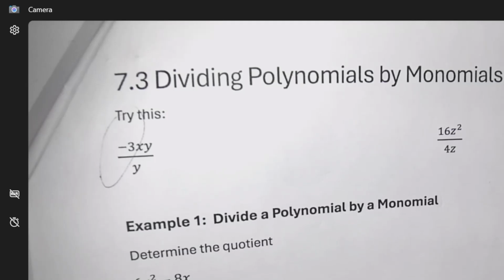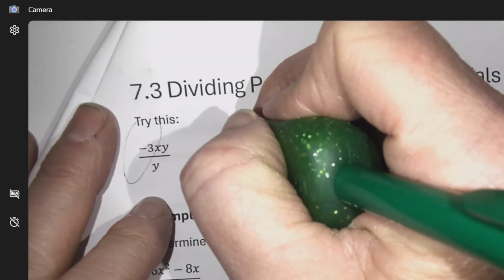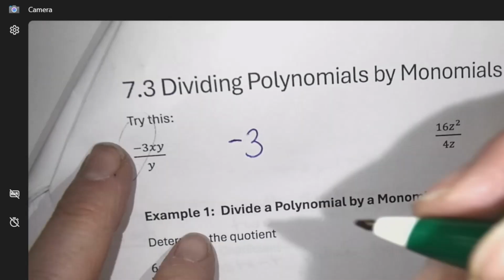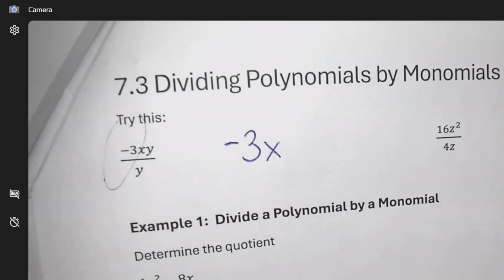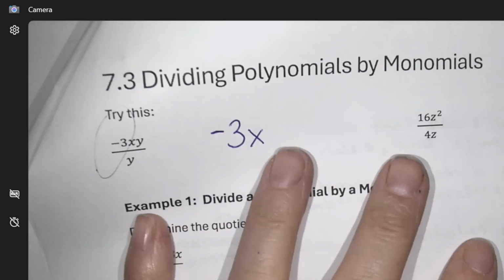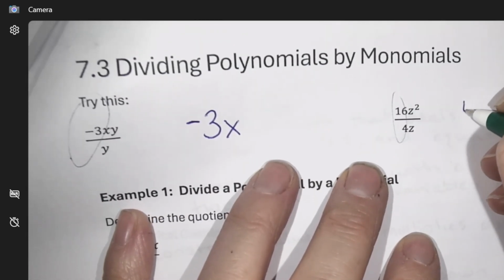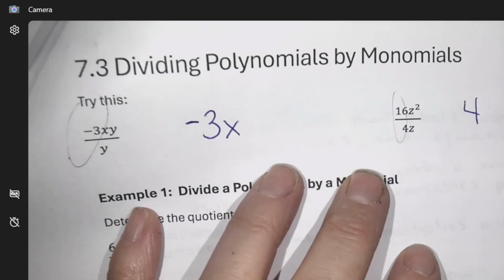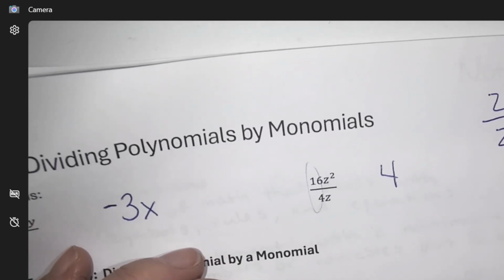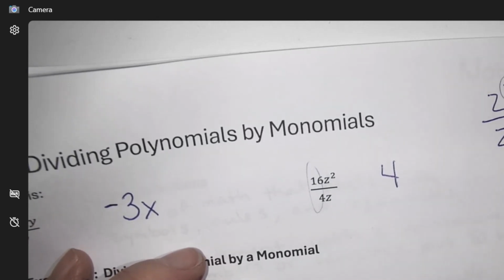coefficient. What is the coefficient going to be here when I divide? Oh, -3. Just -3. There's no change. Don't worry about it. You're dividing it by 1. What about the x? There's no change to x because there's nothing to put it with. And the y's, they cancel each other out, yeah. Okay, and the next one, coefficient 4. What happens with a z squared divided by a z? Z1, so it's Z. 2 subtract 1 is 1.